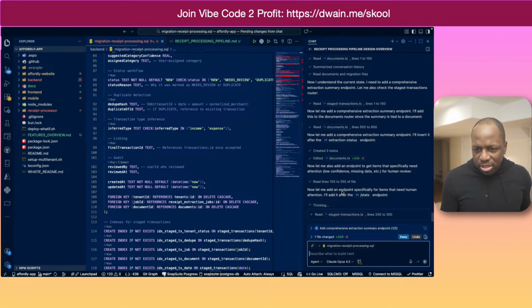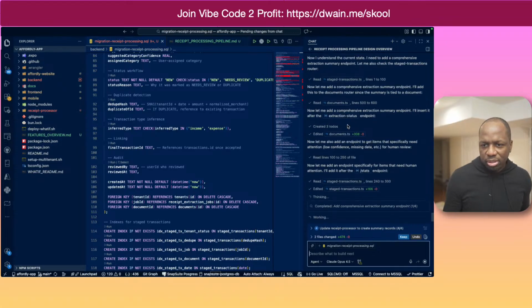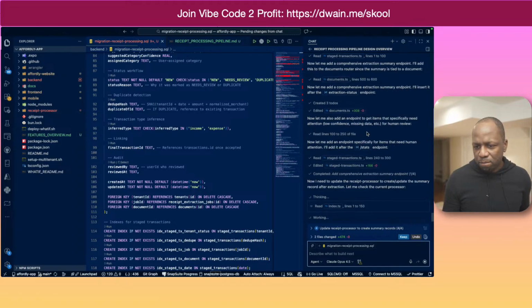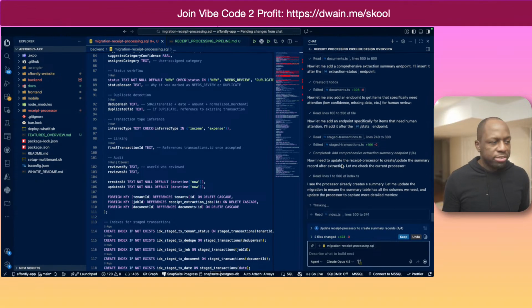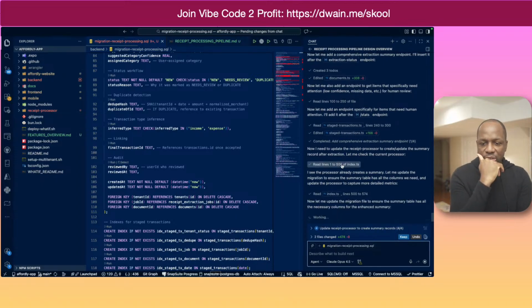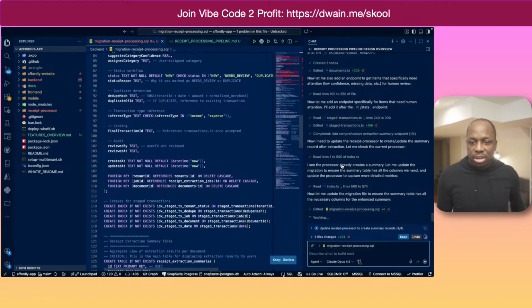So it says, now let me add an endpoint specifically for the items a human being would be watching. Receipt. Okay, so we should be able to test this backend pretty soon once this batch of work is done. And I have a bunch of receipts. Actually, I should get some more receipts. We'll get a couple of receipts from the internet, but I'm going to use this actual statement as an example as well. So we'll see.